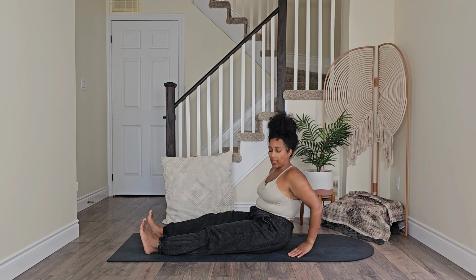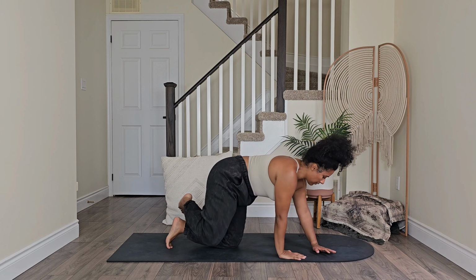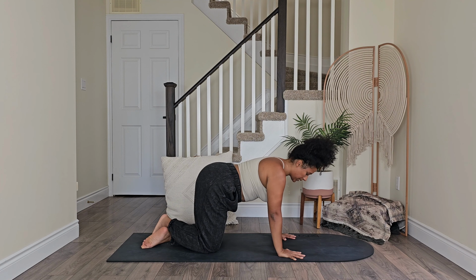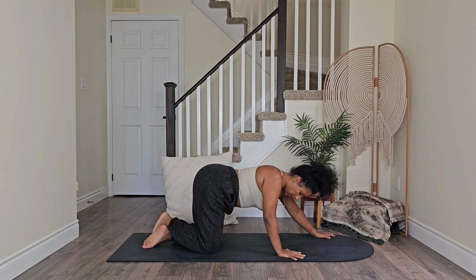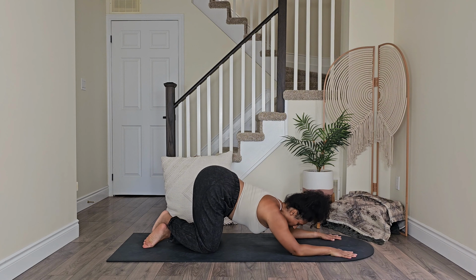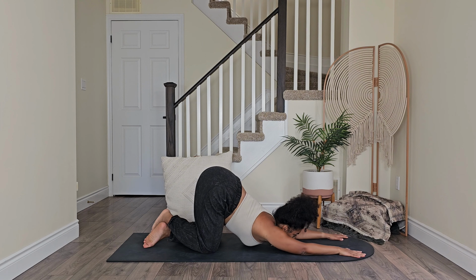We'll be making our way into a tabletop, so just spinning right around. Find your tabletop position. From here, you can cross your ankles. We'll be making our way into melting heart for just a few breaths, walking your hands out, keeping your knees aligned with your hips. You can come down onto your forearms and bring your forehead to the floor if that feels good. Or you can stretch your arms out totally, bringing your chest and chin to the floor.